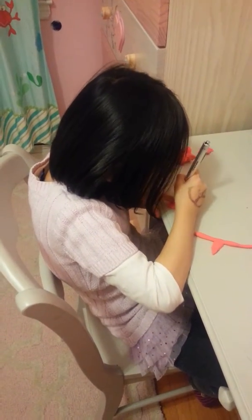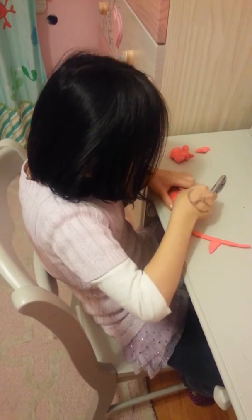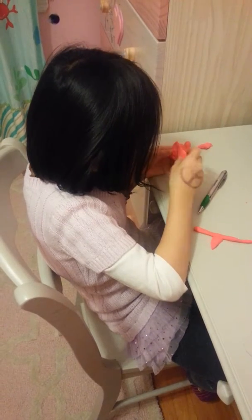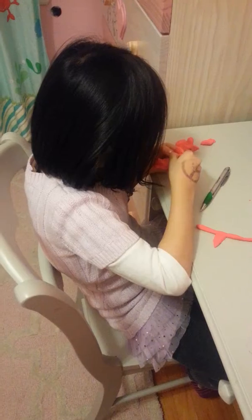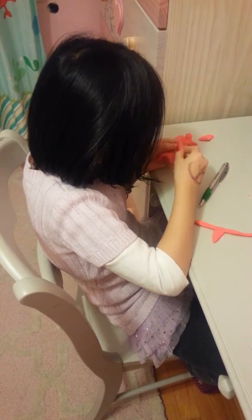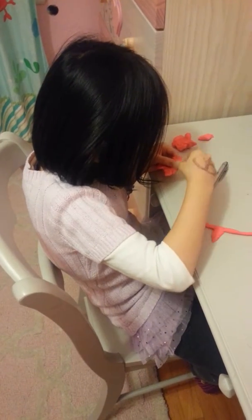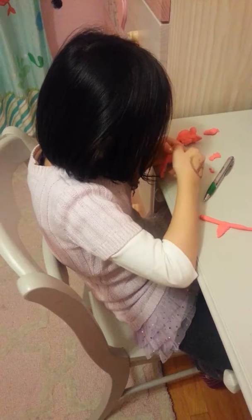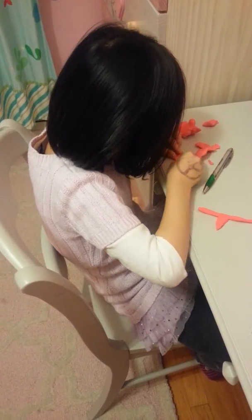And we're going to make a face. Triangle. Let's pull this off. And these are not Play-Doh, these are clay.